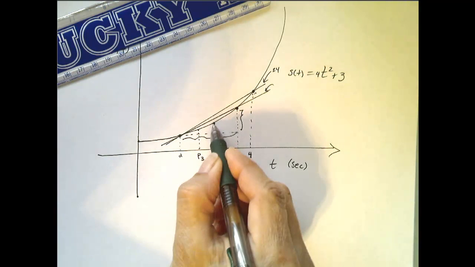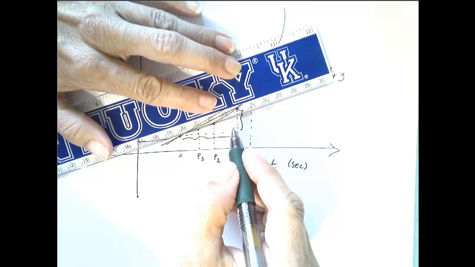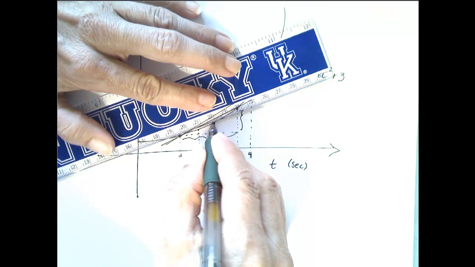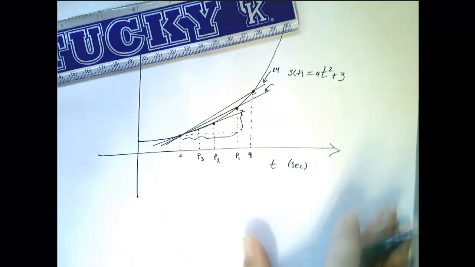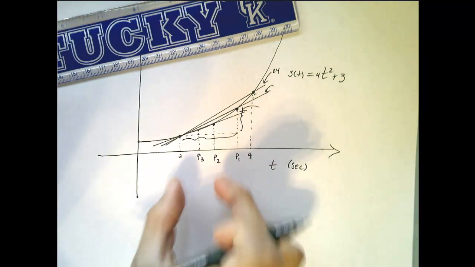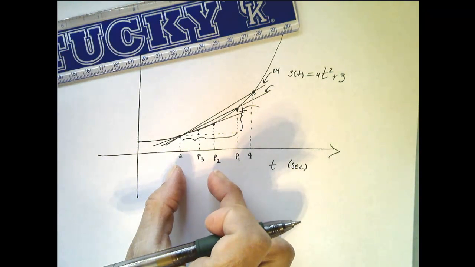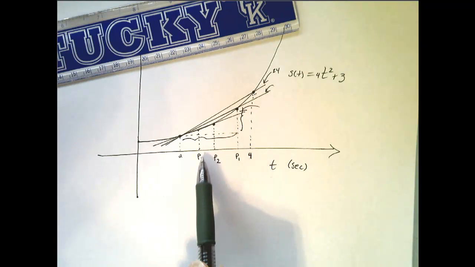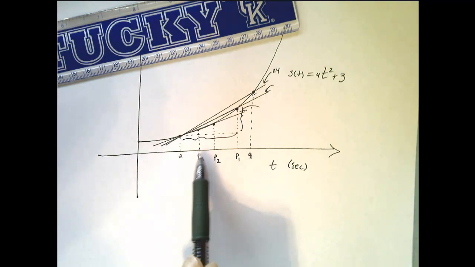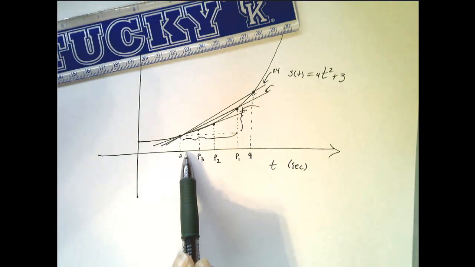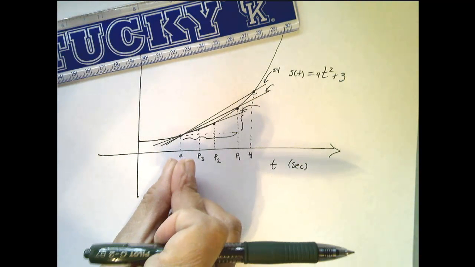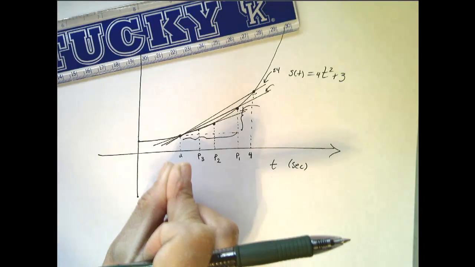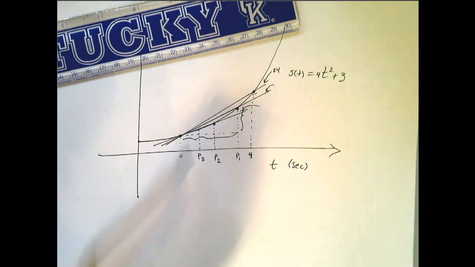So let's pick a point even closer, P2. If I were to draw the secant line connecting those 2 points, and it's going to get harder to see the closer I get, the slope of this line represents the average velocity on this time interval, which is still not exactly what I want. But if I keep repeating this procedure, so I pick a point P3, which is even closer than P2, and closer and closer and closer, so I make that time interval smaller and smaller and smaller, then the average velocity becomes closer to the instantaneous velocity at t equals 2.